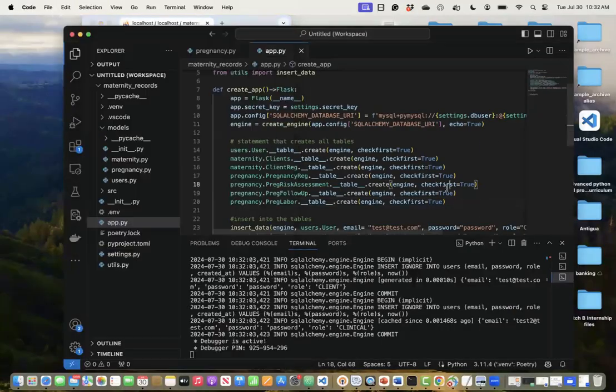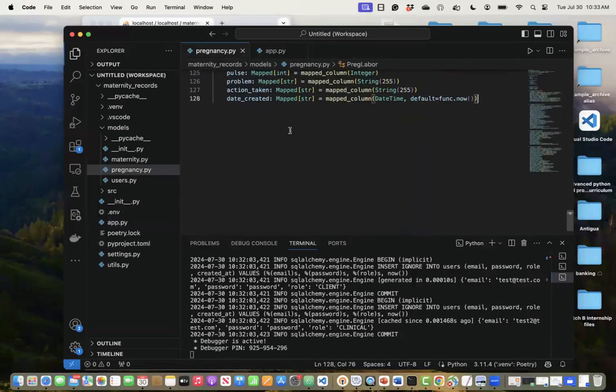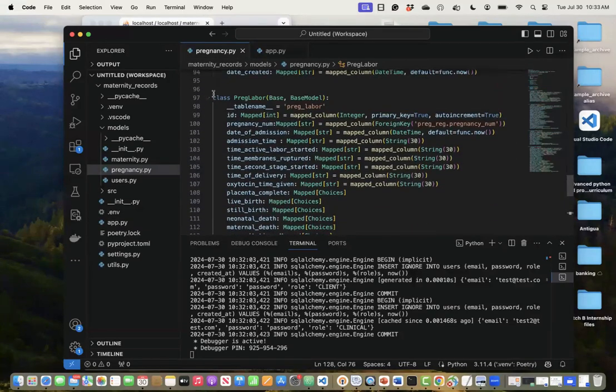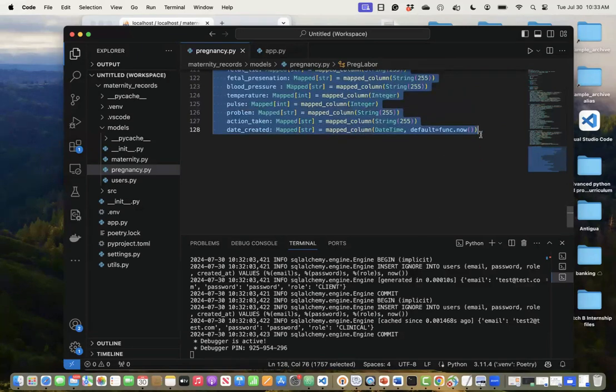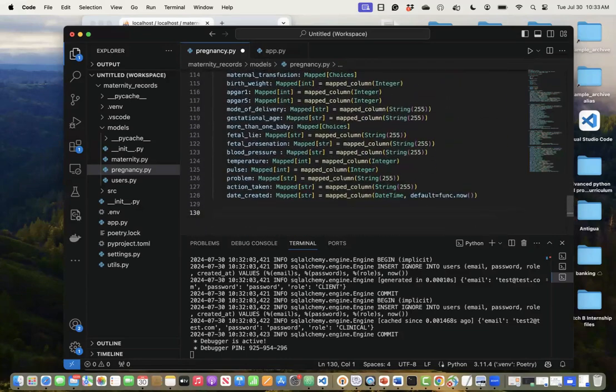So let's finish creating the models now. So we have done the labor record, the follow-up record. Let's do a record we call the pathograph record. So for your assignments, I want you to just follow the information on the form and create form columns for where those form fields will be saved.